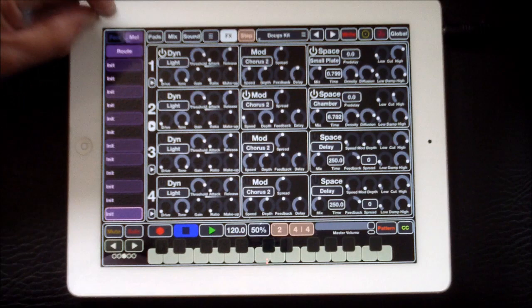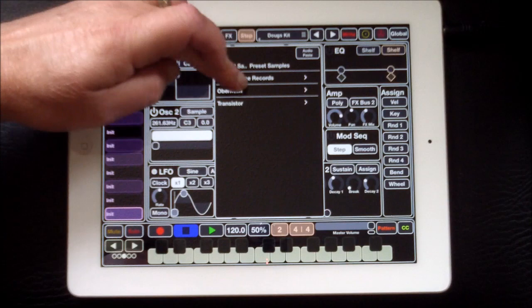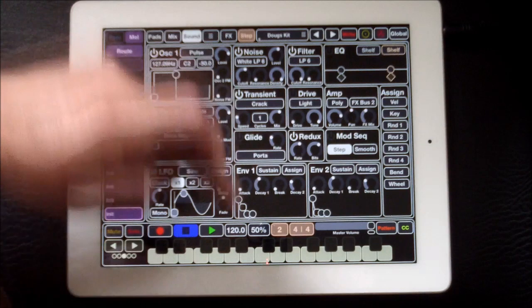So I'm just going to head on back to sound here. So now, because you can mess around with this, instead of having, for instance, let's choose a sample here. Let's go to preset samples, let's go to back in time, let's go to instruments, and let's choose that. And we're going to have to make some adjustments here, I think, so we can hear it.